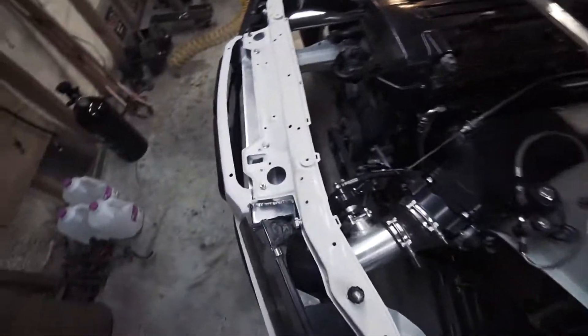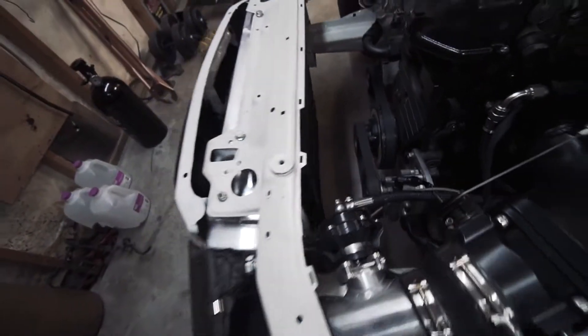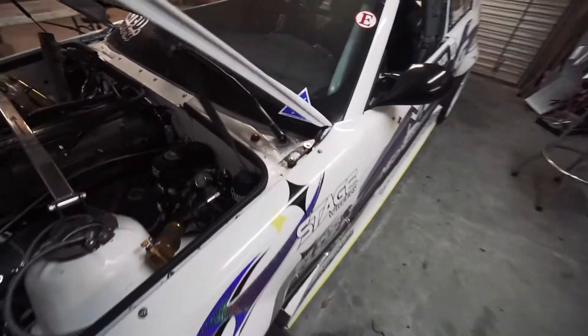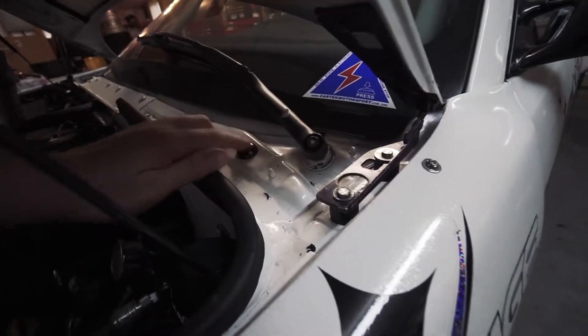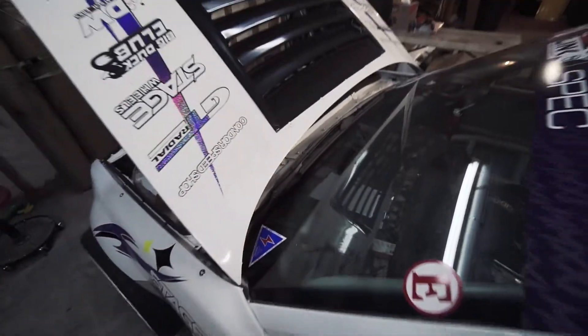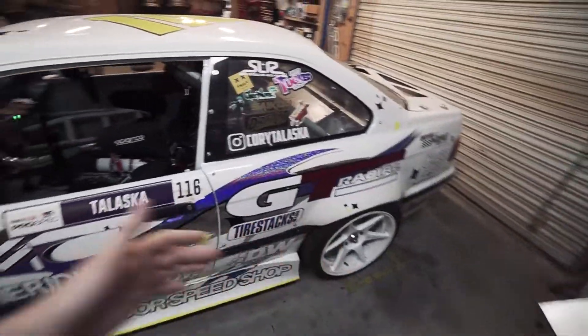That's really the whole engine setup. One thing I did add this year that I should have had before is an oil cooler. For the kill switch, instead of a giant switch we're rocking the Car Tech Motorsport kill switch — I love just having this little button. Low profile, I don't have to cut into my hood. Someone just reaches underneath, clicks the button, and everything's killed.